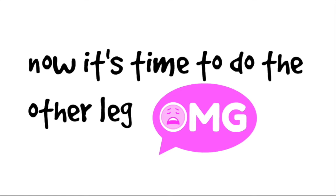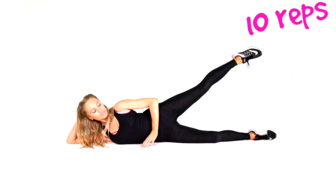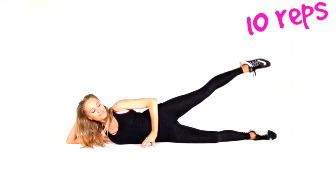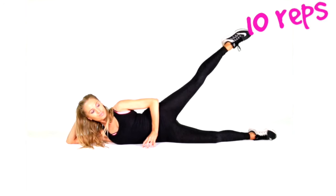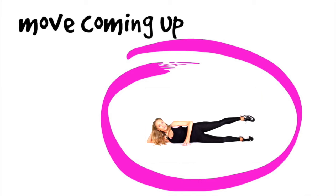Now we are going to do the other leg. Roll over onto the other side — it is really important to make sure you are doing the other leg. Lying in a straight line, that underneath arm is bent, your hand is supporting your head and the other arm is bent in front, hand on the floor for balance. Let's lift that top leg and then lower — just going for 10 reps. Today we are increasing your calorie burn, which is great especially if you're a typical pear shape and you store fat and want to tone through your bottom, your hips, your thighs.